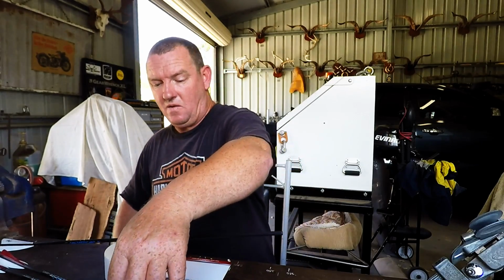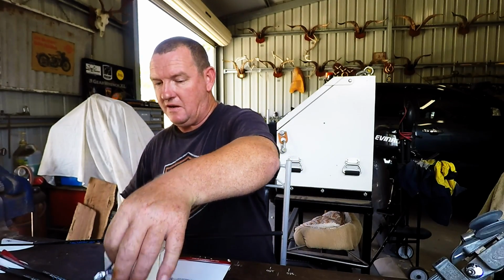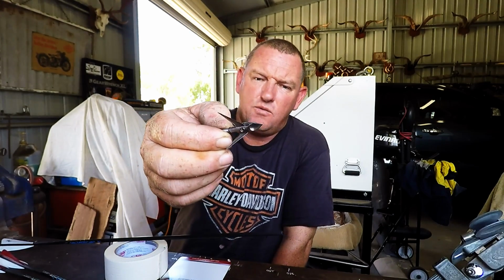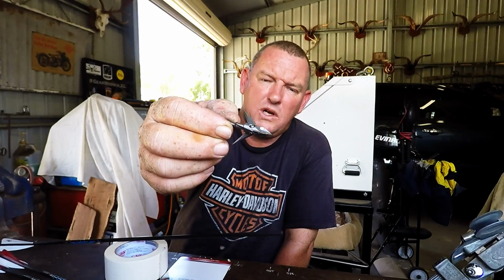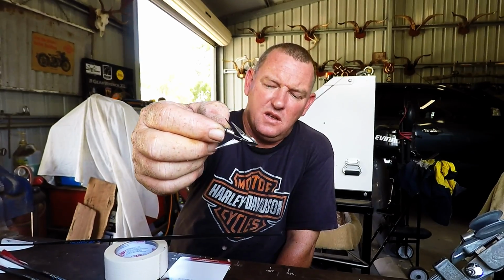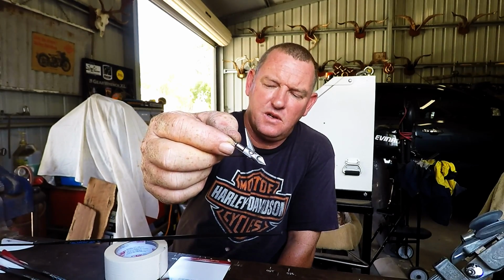Rightio, next step is we're going to glue in some broadheads, or the inserts, into these arrow shafts, and I am going to trial these little broadheads on these arrows. They're a Ramcat 125 grain, and I haven't used them before, but apparently they're pretty good. Normally I use 2-blade broadheads, but I want to try something different, and they tell me these are very good.